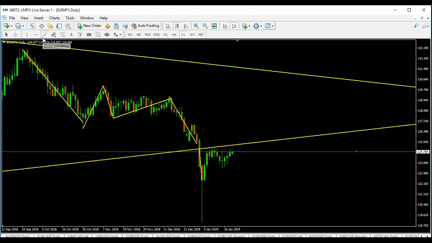So what you're waiting for is the market to break through like it did right here, and then you're waiting for the market to pull back and retest this bottom trend line. No retest, no entry. Remember this. No retest, no entry. This is the safest way to trade, and the reason why is because you're giving the market a chance to correct itself.